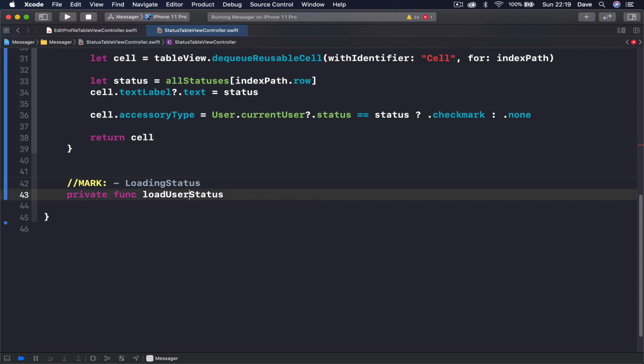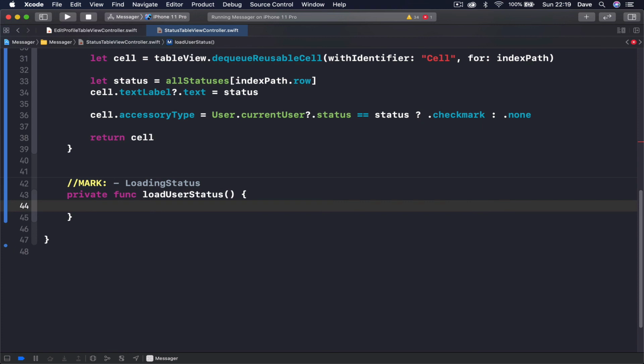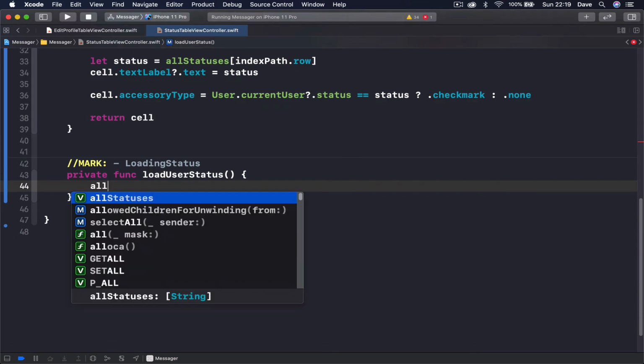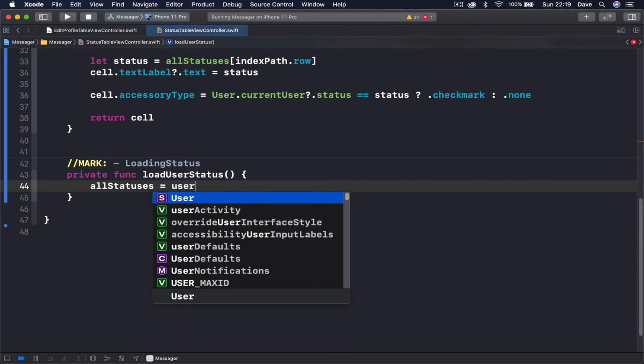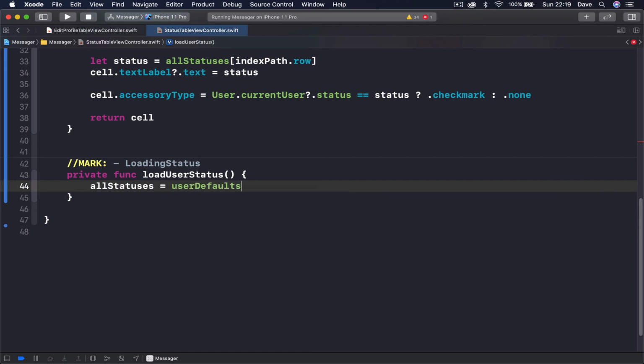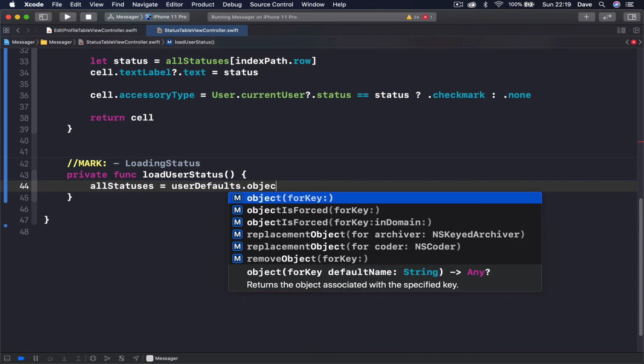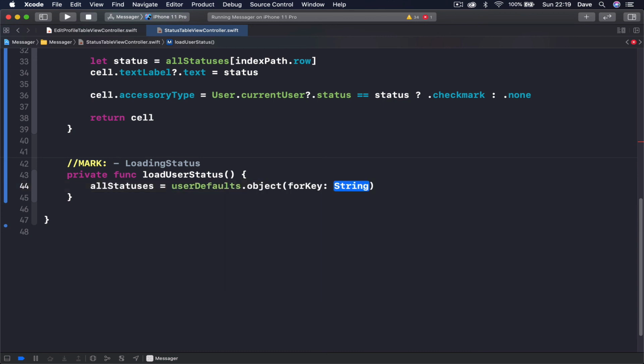This is how we call it. Right, and let's say allStatuses is equals, and we access our user defaults that we have created. And then I want to get an object for key, and we haven't saved it yet to our user defaults, but we are going to save it under specific key so we can get it back.